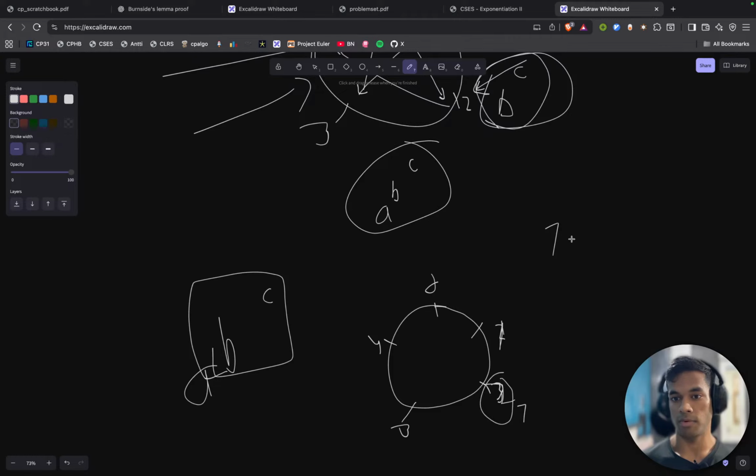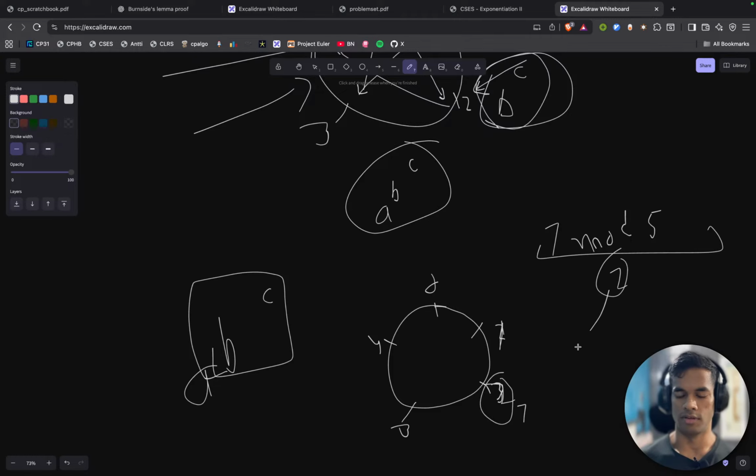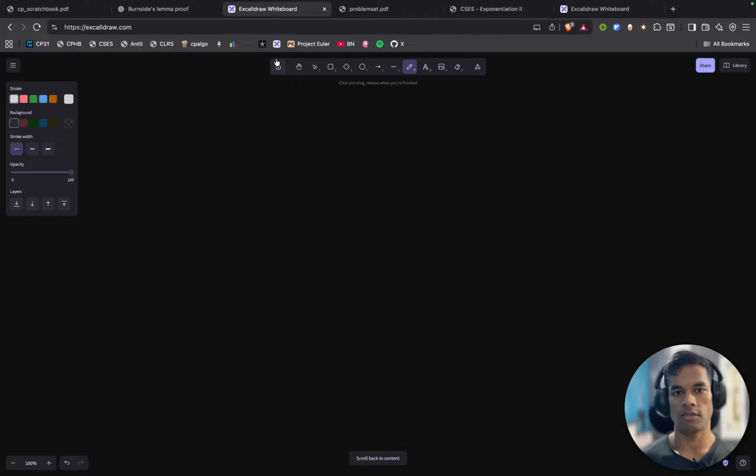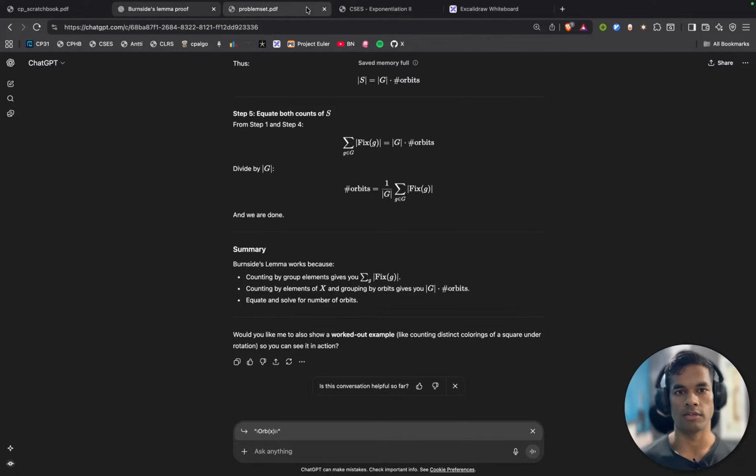But what I am doing actually is taking mod of 7 with 5 before, and we get 2, and we raise the number 2 to the power of 2 to the 4, and we get this, which is actually correct, because 7 raised to the power of 7 is 49. 49 mod 5 is also 4. That is correct, but it still doesn't give us the right answer. Is that the mistake there, or something else?